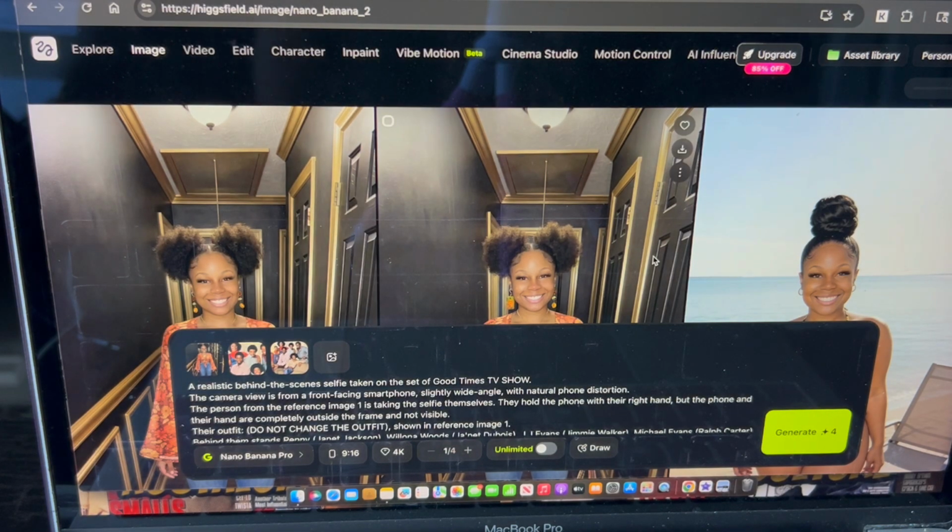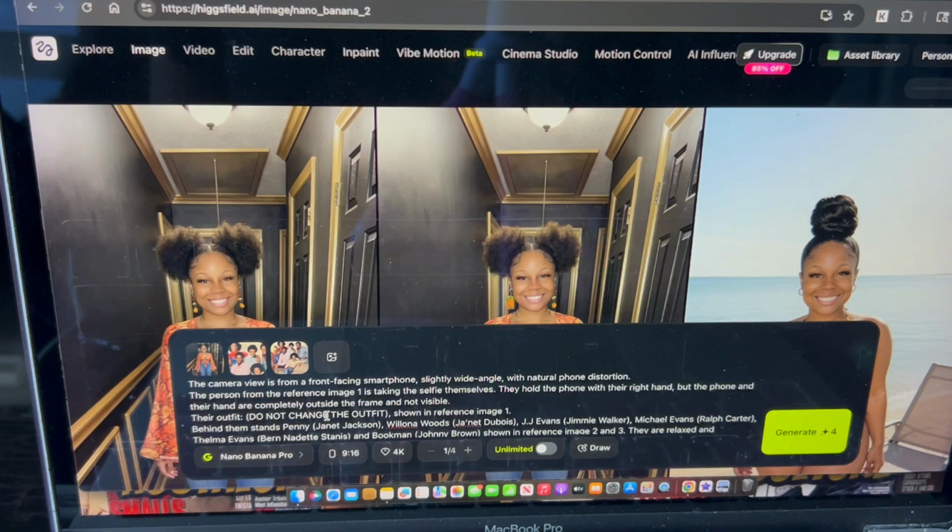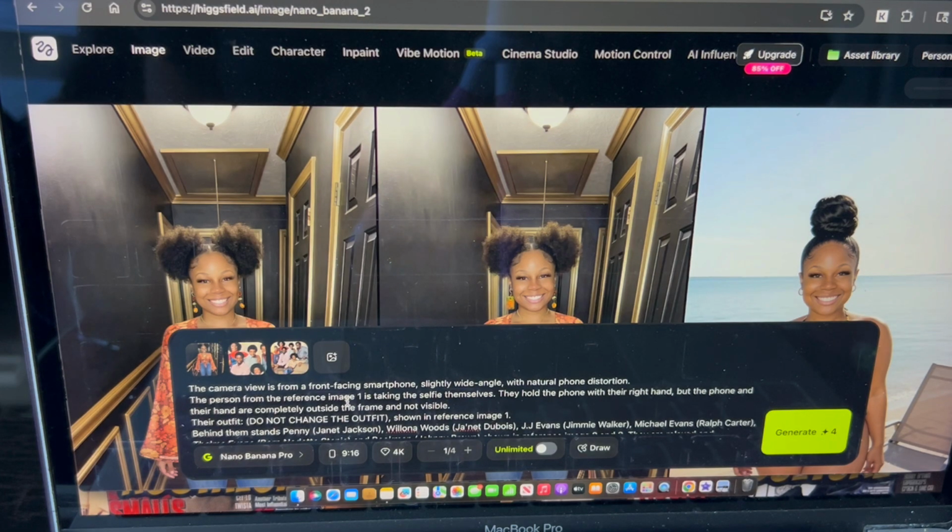All right, so now that we plugged in all of our images, we got the prompt right here, and you can just pause the video to get the prompt. So I'll go over it a little bit. It says a realistic behind the scenes selfie taken on the set of Good Times TV show. And then the camera view is from a front-facing smartphone, slightly wide angle with natural phone distortion.